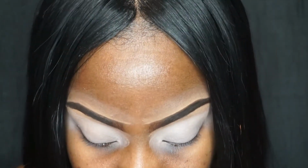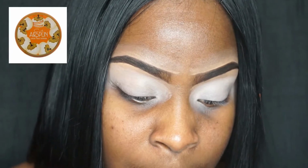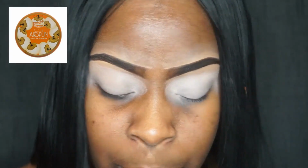So I already know. Setting it, so I'm going to set it using this Airspun loose face powder. So we're gonna set that entire lid with the loose powder.